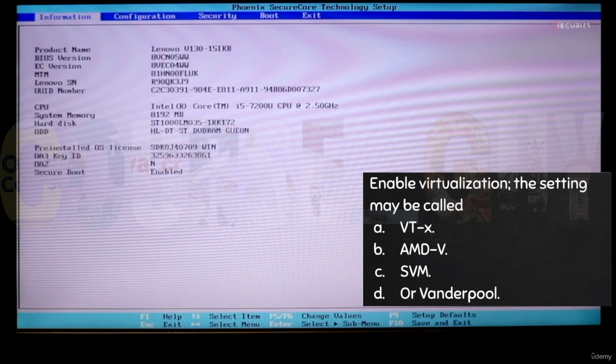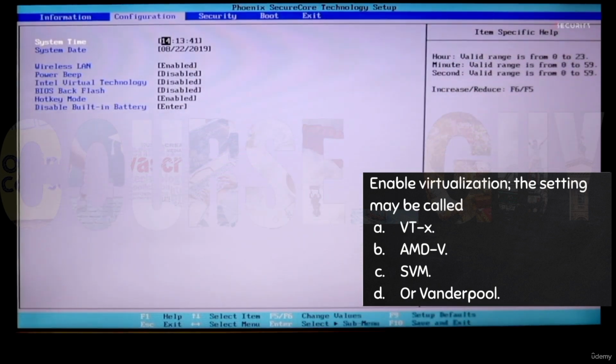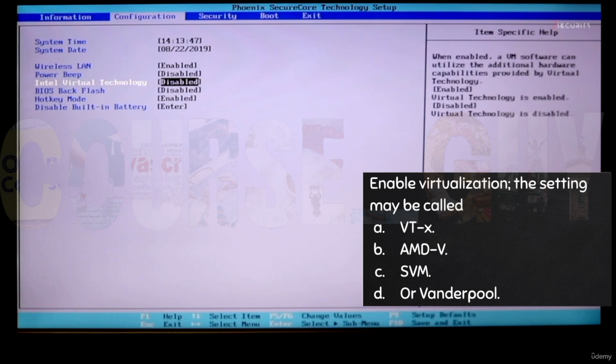Now you can use the keyboard to navigate between these windows or these tabs. So I'm going to press the right arrow to go to the configuration window. And in here, the only thing that I want to modify is Intel virtualization technology. So I'm going to use the down arrow to navigate to that. And I'm going to hit enter to change the setting, press down to set it to enabled, and hit enter again to select it. Now, if you're not sure about how to use this interface, because like I said, you might actually get a different interface, keep an eye on the instructions that you see at the bottom as they tell you exactly how to navigate and modify the settings.